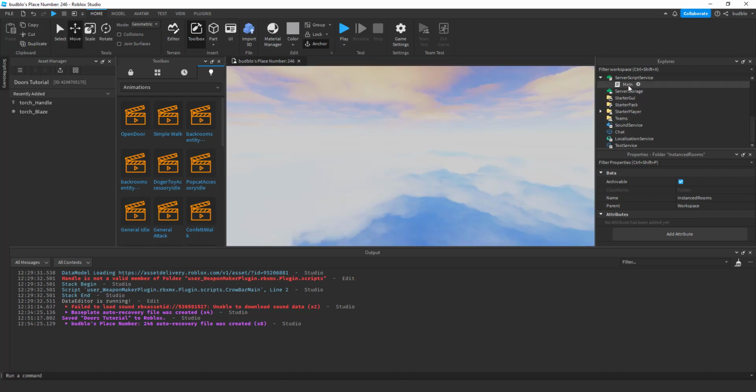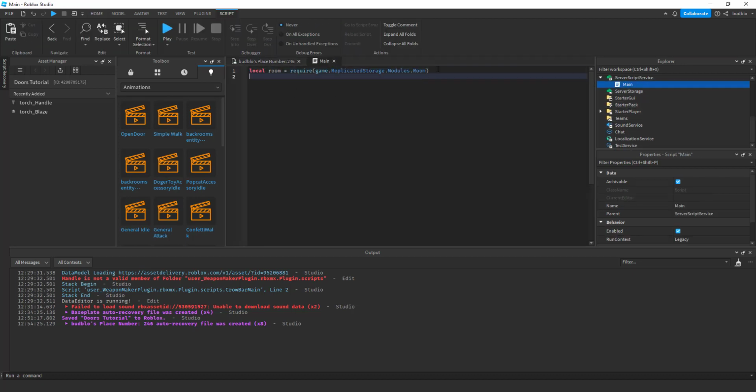Okay. So then in here we're going to do for i equals 1, 100, do room.instance. So local previous equals workspace.StartingRoom, and we're going to do previous equals room.instance, then previous here.